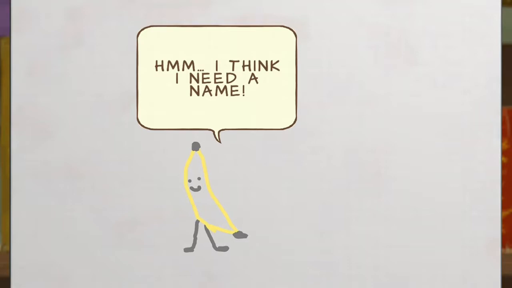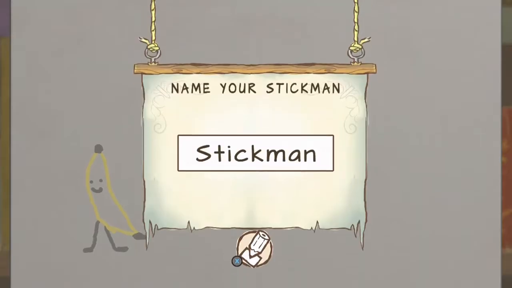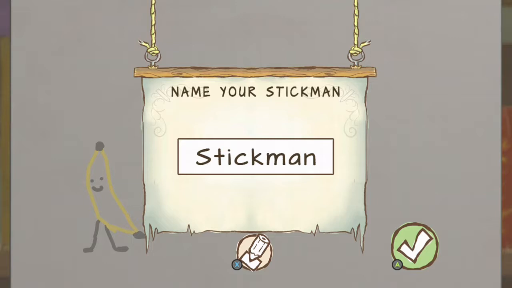I think I need a name. Okay, you're a banana. So, Banana Joe. Boom. Masterpiece, Banana Joe. Dear God. Enter. And 1, 2, 3. Yay. That took a while to respond.